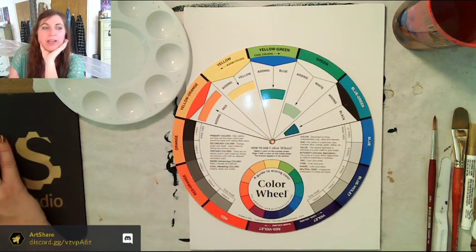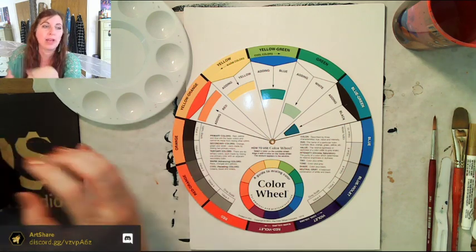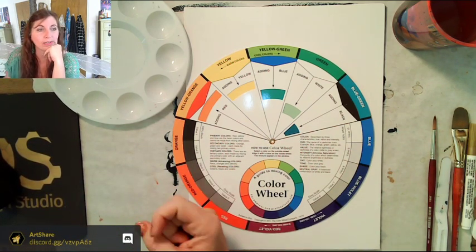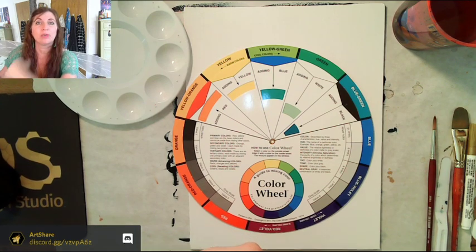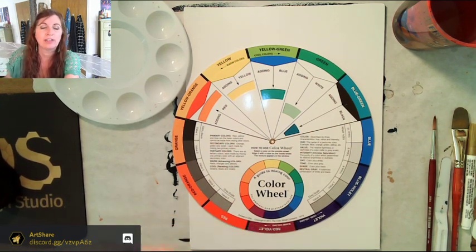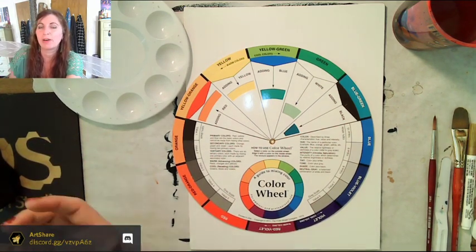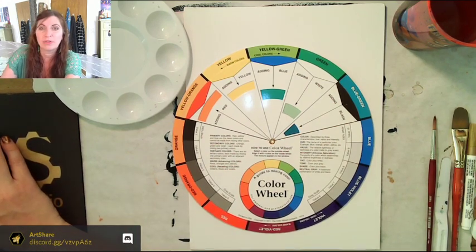Here, let me just bring up the reference photo that we'll be working from. By the way, if you want to see the reference photo on your screen while you're working, go to this Discord site here. There's also a button on my main Twitch page that will take you there. Feel free to join as well if you have not before, but that is where I post all of the reference photos as well as where we share photos. So let's go over there right now.